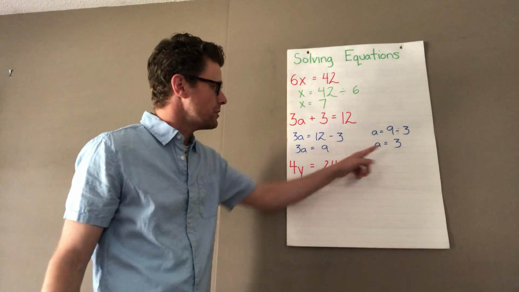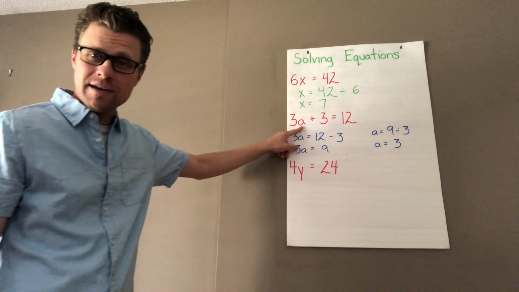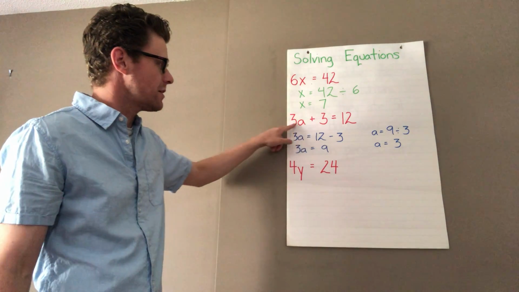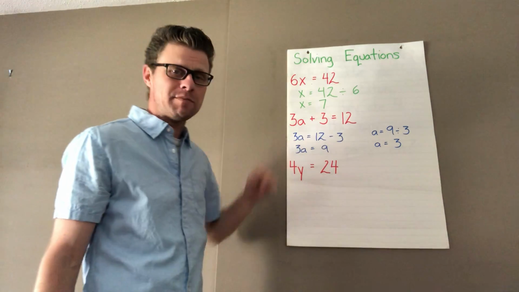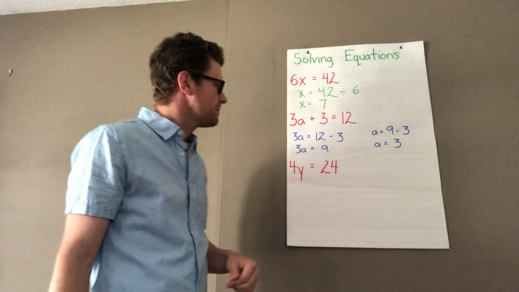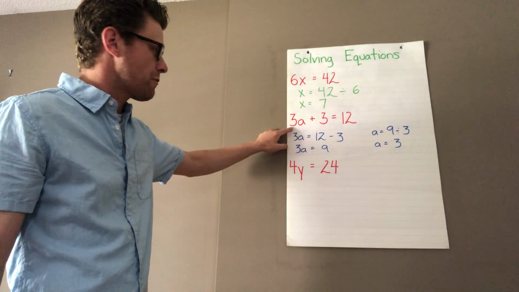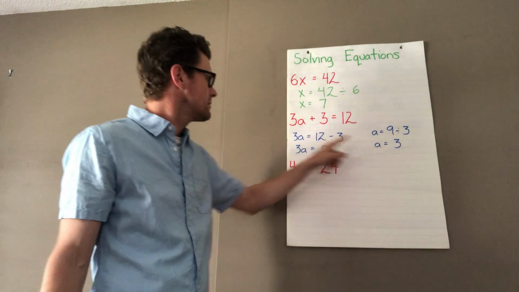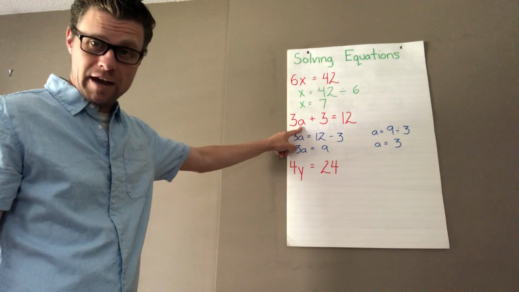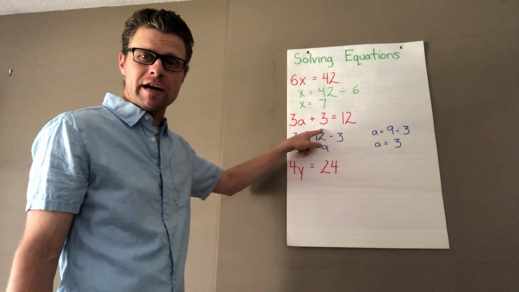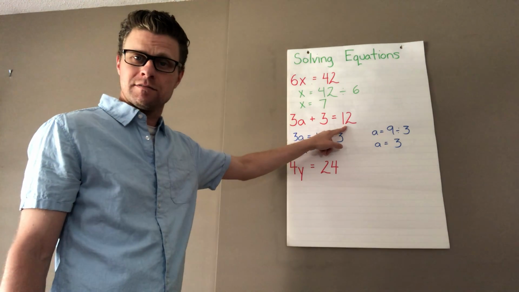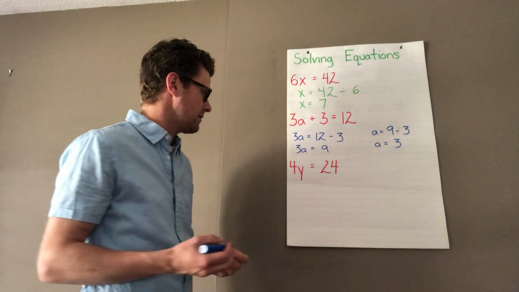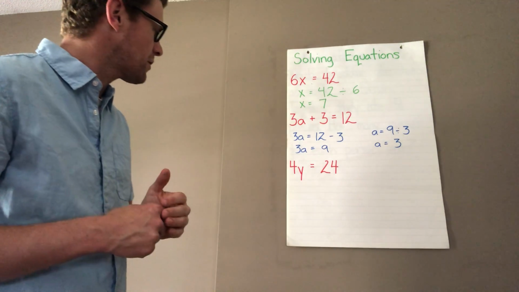If you substitute 3 into a here, you can check your work by seeing if the numbers on the left side of the equal sign are the same as the value on the right. So 3 times a, which is 3, is what? 3 times 3 is 9. If we add 3 more to 9, do we get this? Yes. So we know that we have answered this question correctly. Brilliant.